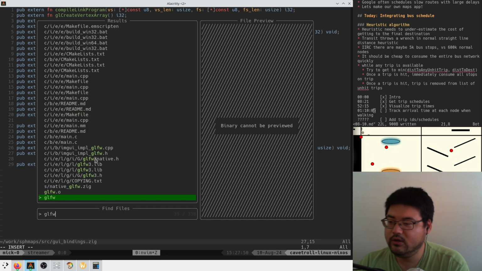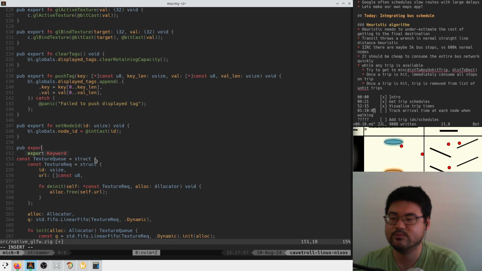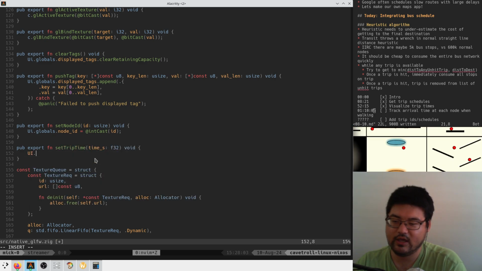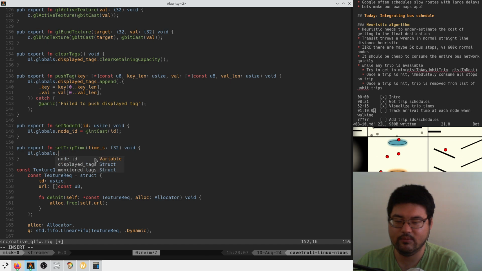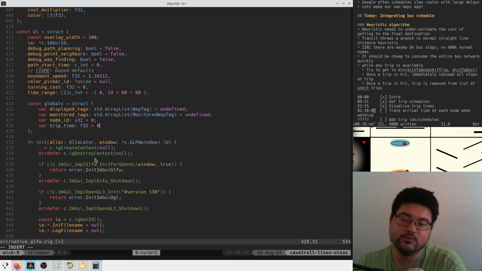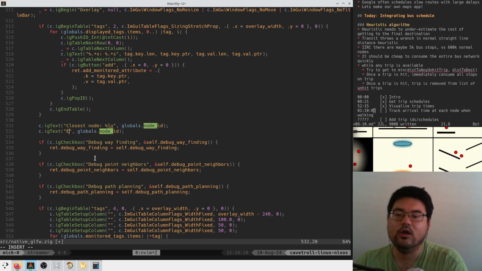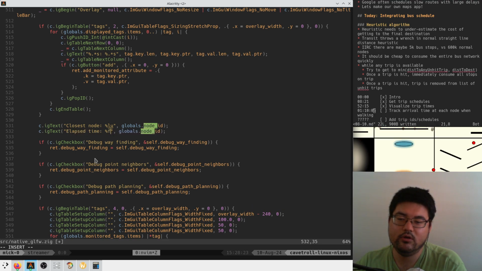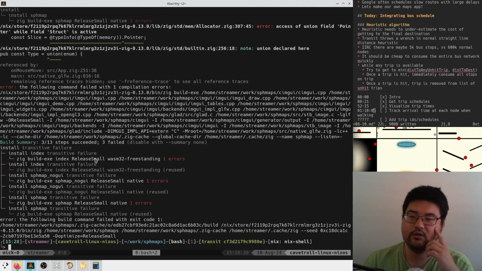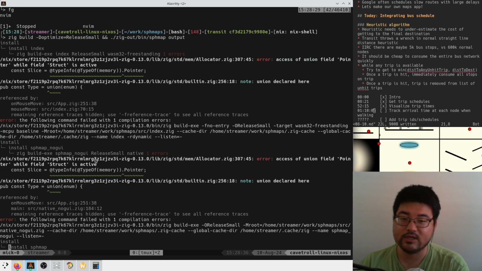Okay, so now in native Glufwa, here we have to implement pub export function set trip time, which takes in time s as a float and returns void. He's just gonna say, hey, we have this globals time elapsed, trip time is equal to time s or something. Var trip time is a float32 equals 0, and then we display this thing where we do like node ID. We just slap this in here. Elapsed time is a float. And then we're gonna say trip time. Boom. There's a 100% chance that this doesn't work, but I was gonna say there was a non-zero chance that it does work before, but now there's not because I messed something up.